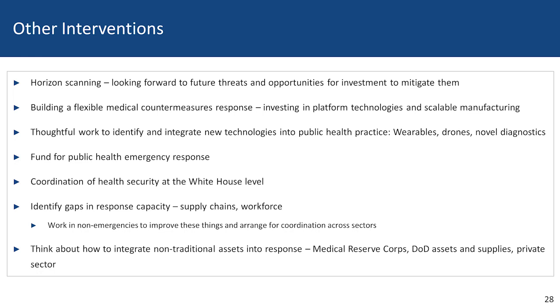And finally, we need to think about how to integrate non-traditional assets into response. The Medical Reserve Corps is an interesting asset that can be available to expand surge capacity in the healthcare system. DoD obviously has many assets and supplies that could be brought to bear in a severe emergency, and the private sector as well. And that coordination is not necessarily optimal at the moment. So those are my calls to action. I think I'll stop there.